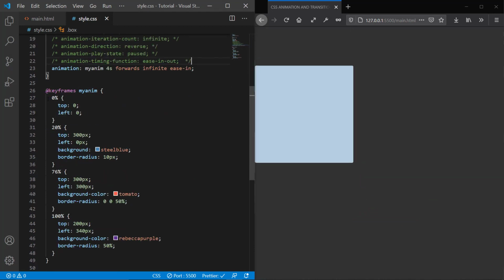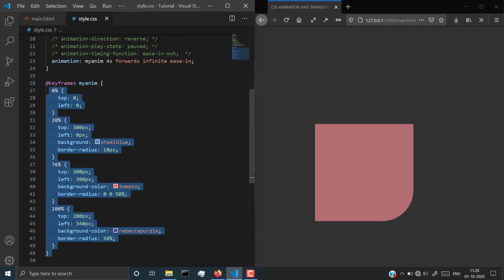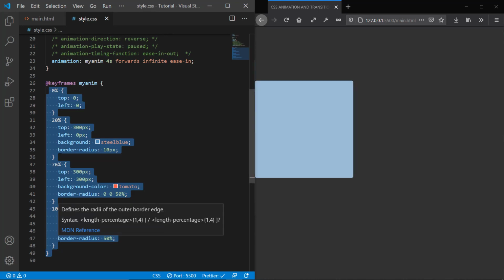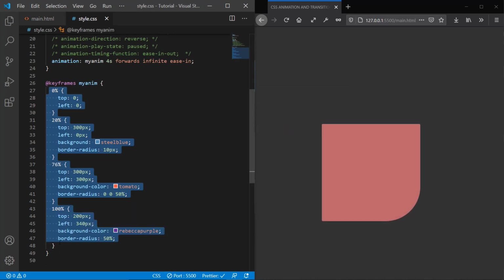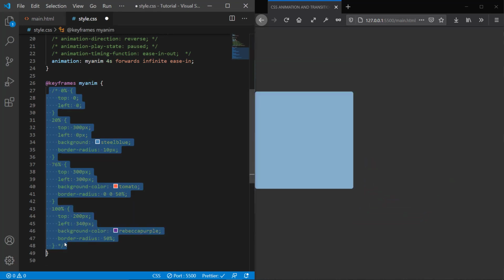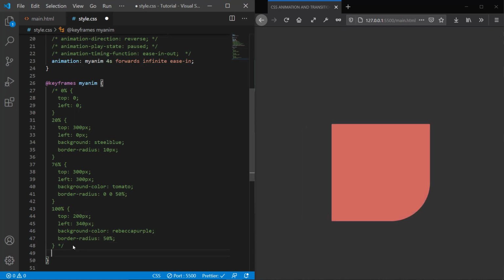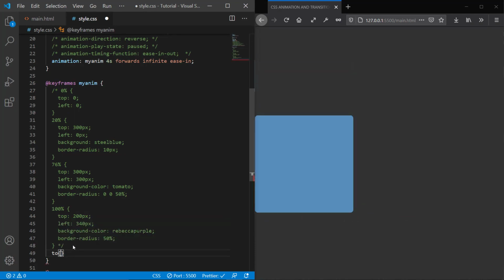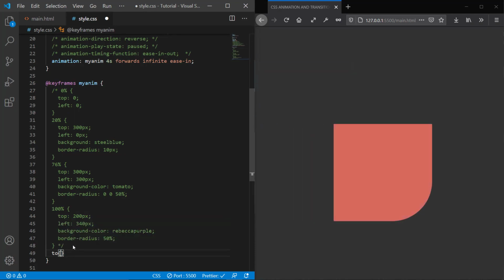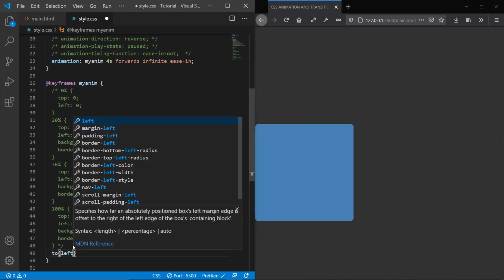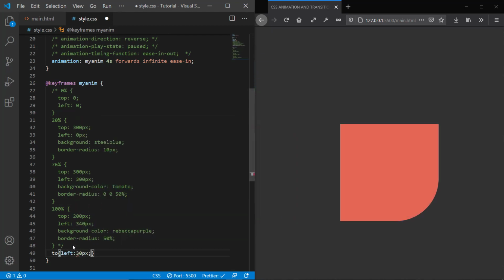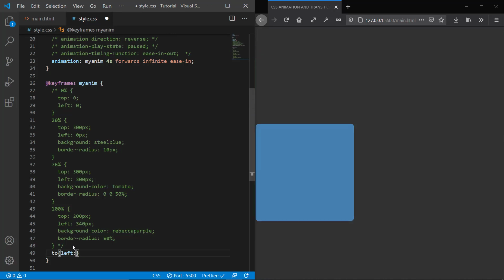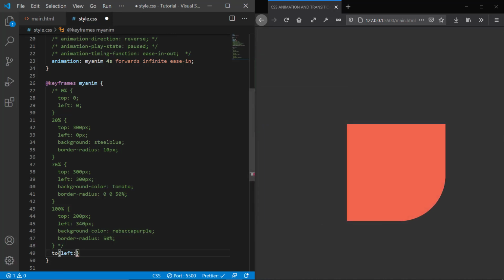You could use percentage signs. Then there is another thing we have: let me just put a comment. Now we have to left 30 pixel, and we have from. You could use it on your own.